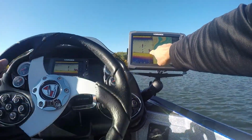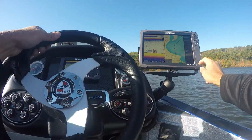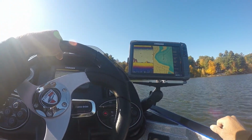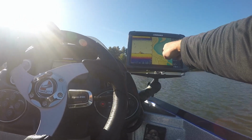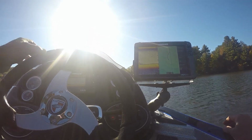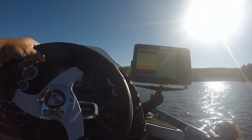This is kind of what I like to see, a little weed bed here, possibly even a little vertical stacking of some fish, but there's definitely some arches right next to it. You can actually just touch it, hit the waypoint marker, enter, and we have a waypoint stored right there, so I can use that after I hit clear cursor. I can always just use my trolling motor. Seeing we're sharing a Navionics chip, I can zoom right in and go right back to that particular waypoint. Actually, I'll demo that. I'll zoom in a little bit, and I'll use the boat to just come around and circle right back to that waypoint where I really started to mark some fish, and we'll see if they're holding there.